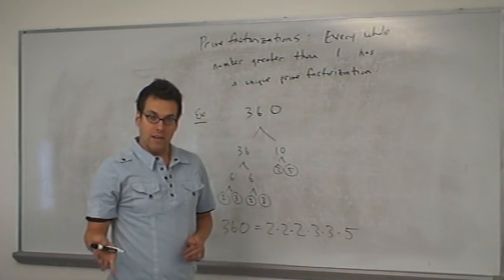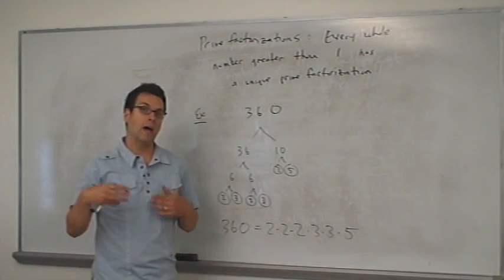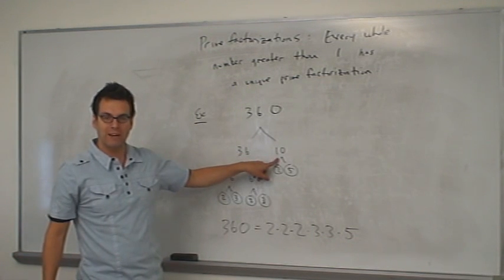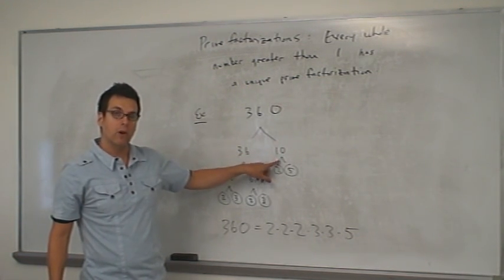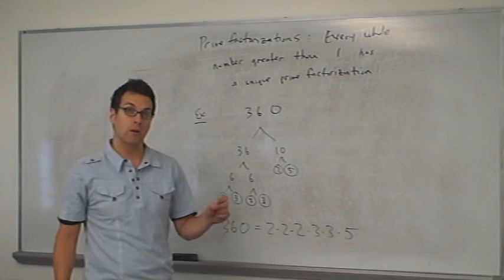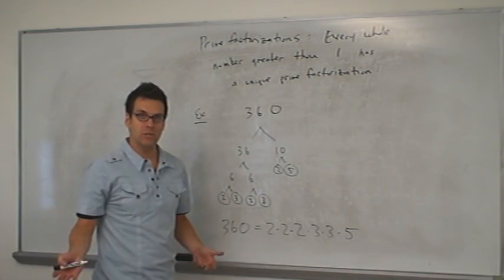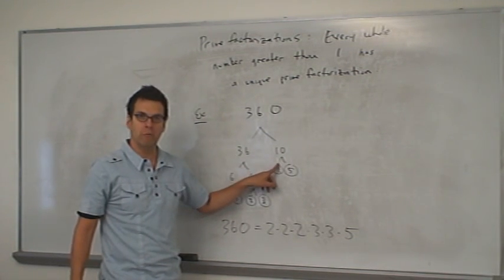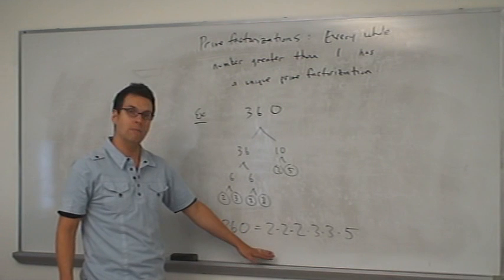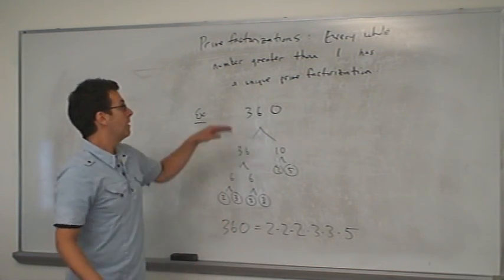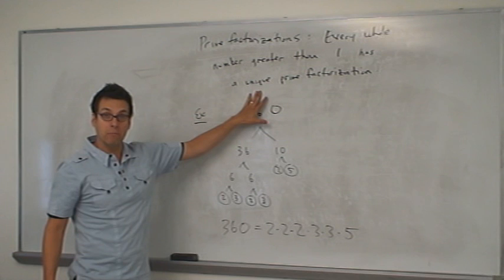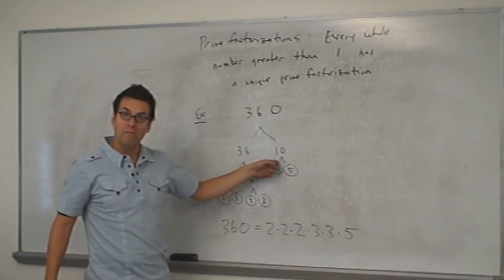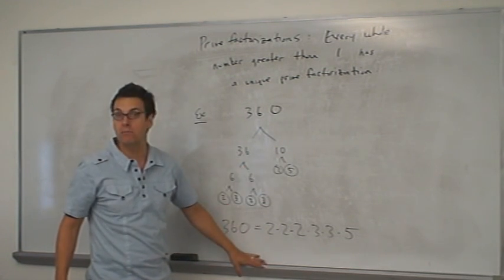Now, hopefully at this stage, you will have a clever student that raises his or her hand and says, well, wait a second. You didn't have to start with the factors 36 and 10 at your first step. There are lots of other combinations of numbers that multiply to get you 360. So the question then is, what happens if we start with a different pair of numbers here? If you start with a different pair of numbers here, could we possibly get different primes coming out of the wash at the end? Well, the uniqueness portion of the fundamental theorem of arithmetic tells us actually no. It doesn't matter what factors you originally start with, the same primes are always going to come out.